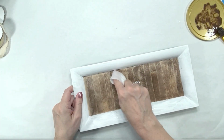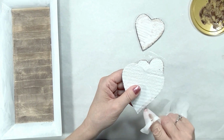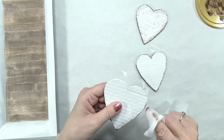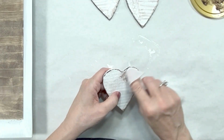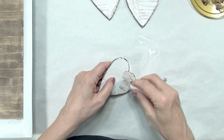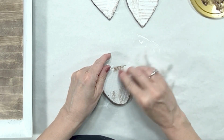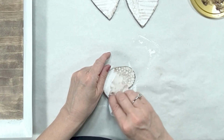And now I'm using a baby wipe and some of the burnt umber paint by Apple Barrel, and just using it as a stain to stain that wood, and also to antique these hearts. Now my goal here is to bring out the designs of the lace so you can kind of see it. So I put a little bit of paint on top and then use the wet baby wipe to rub it off. And then I'm going to lightly use the baby wipe also to brush over those lines to make sure we bring out those serrated lines.